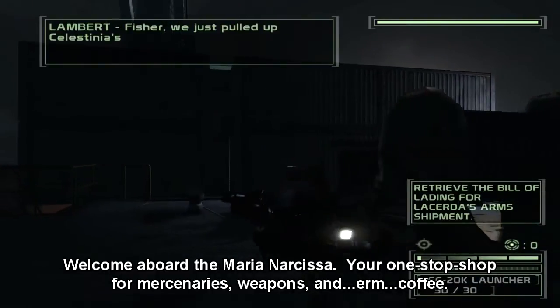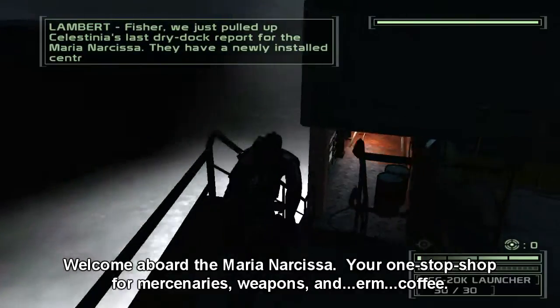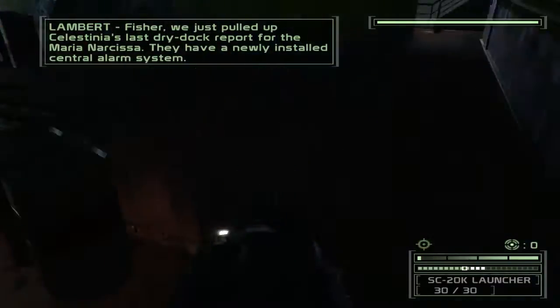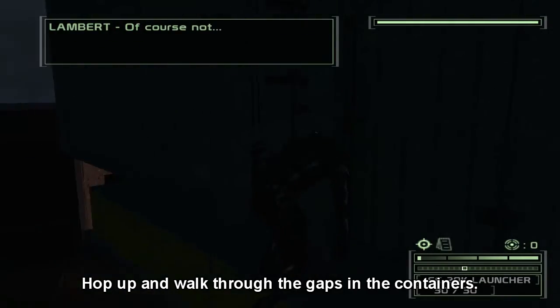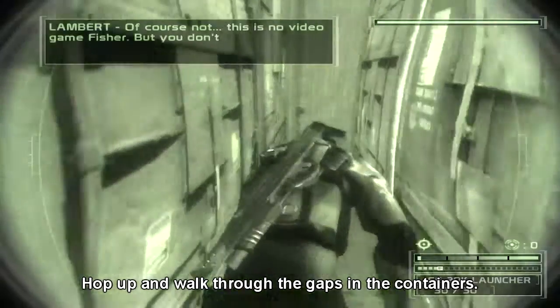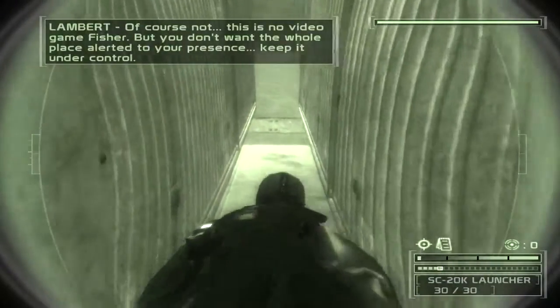Fisher, we just pulled up Celestinia's last dry dock report for the Maria Narcissa. They have a newly installed central alarm system. Don't tell me. Three alarms and the mission is over? Of course not. This is no video game, Fisher. But you don't want the whole place alerted to your presence. Keep it under control.